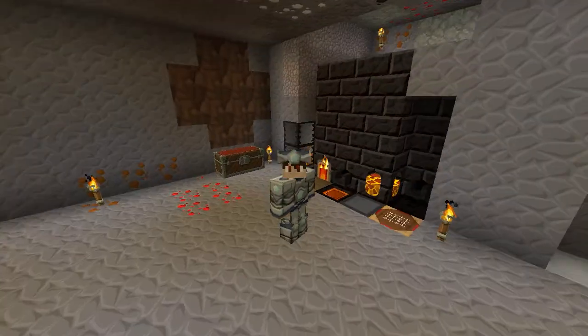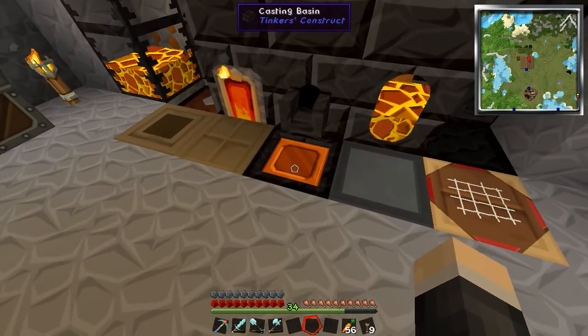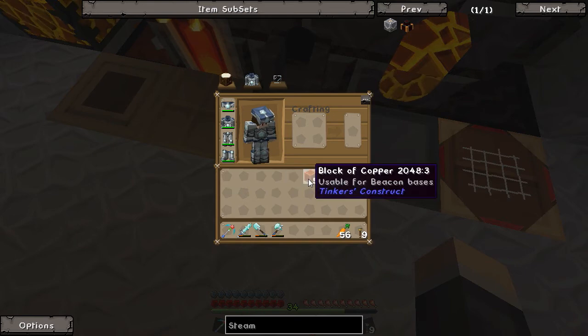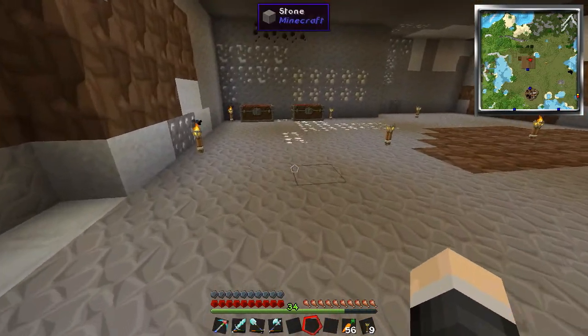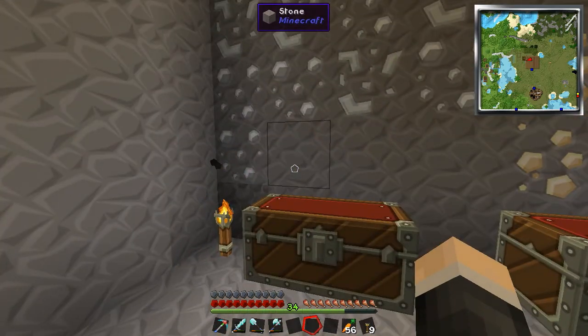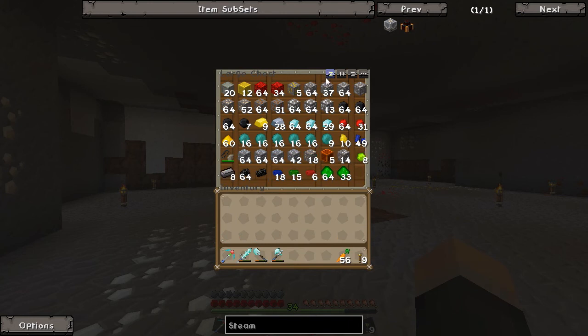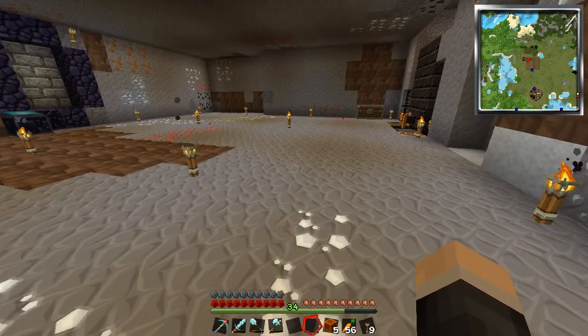As you can see, we're in our basement with the smeltery going. I'm currently cooking up some copper, because there is something we want to build in this episode, or I want to build it. And that is, once the lag disappears, a steam dynamo. The copper goes there, I thought it would have gone up there, never mind. We want to build this steam dynamo and also a pulverizer.